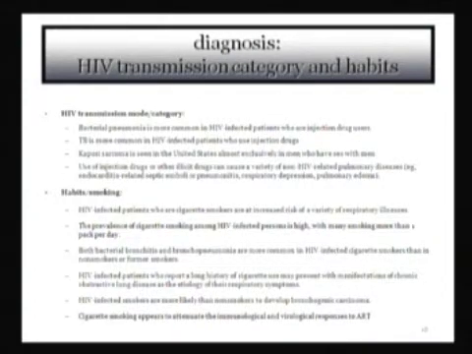Now, looking also diagnostically, when evaluating a patient, it helps to know the HIV transmission category or mode and the person's habits, obviously, because they will most likely influence and affect the illnesses that person can have. For example, looking at HIV-infected people with IV drug use, if they're presenting with a picture of bacterial pneumonia, you may want to consider Pseudomonas or Staph aureus as a cause because of their IV drug use.